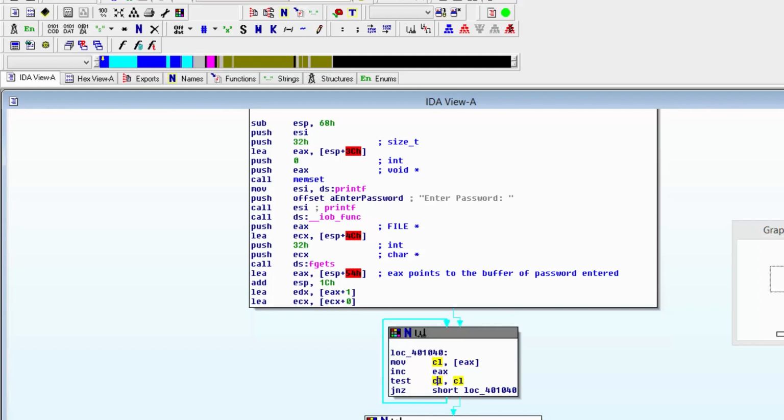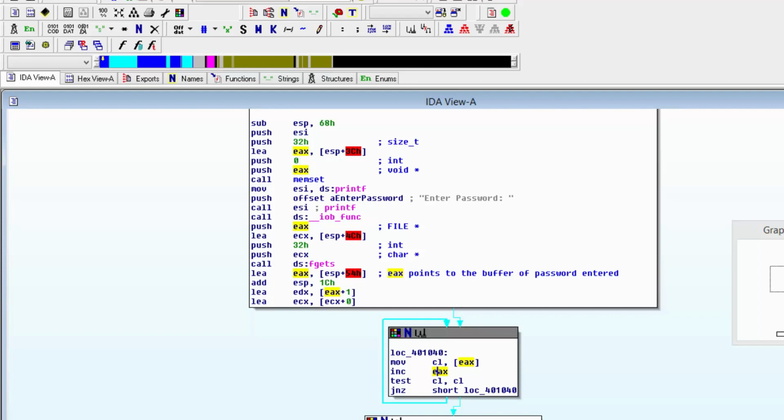If not, then jump back to the loop, go to the next char, move it to CL, increment EAX, is it 0? Not, jump back. So basically, guys, what this loop is doing is just moving forward through all the values in EAX and incrementing EAX every time we move to the next one. In other words, guys, this is just calculating the length of the buffer.